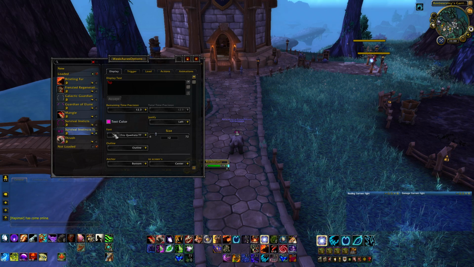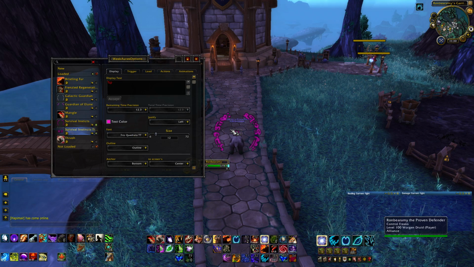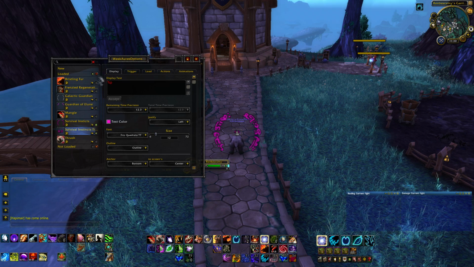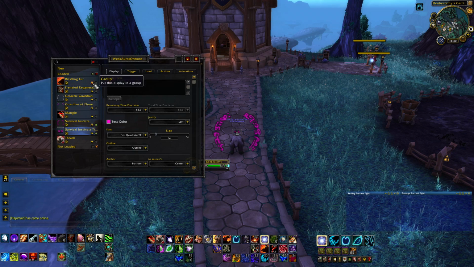And then, if I want to position it, I do want to move it, I don't want to have it right on top of me. I want to be able to see this, but it doesn't load if I click on this. So what you do is you click on this little view button, and it allows you to toggle the visibility, like it'll show it if you want it to. And there's an option up here at the top of loaded and not loaded to show or hide all of the weak auras that are under that section. So for now we'll just have this one, and so now I know, oh, I can click and drag this up, or I could type in coordinates.